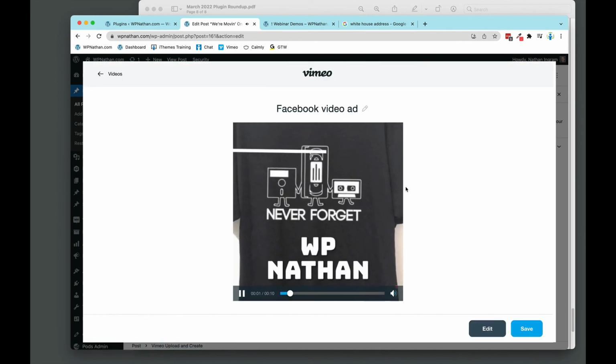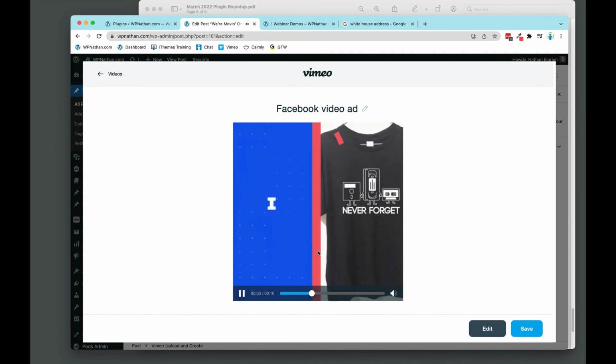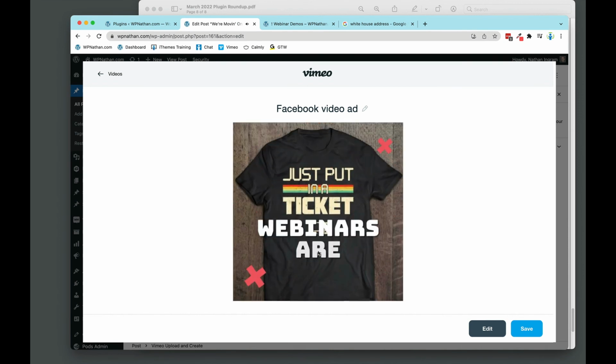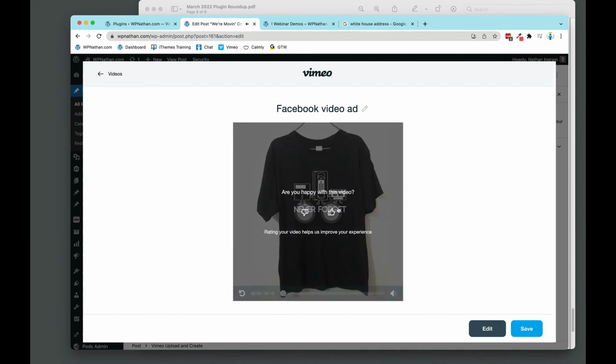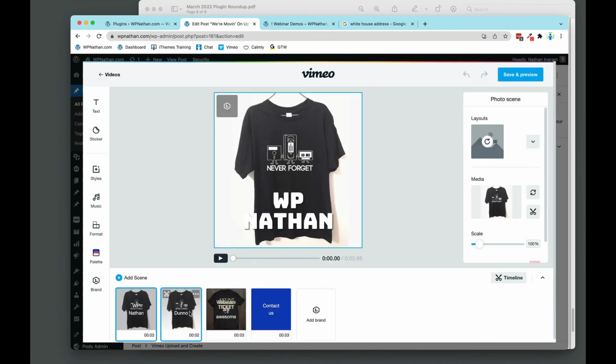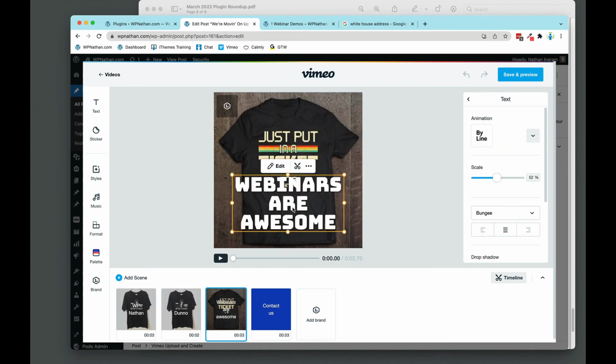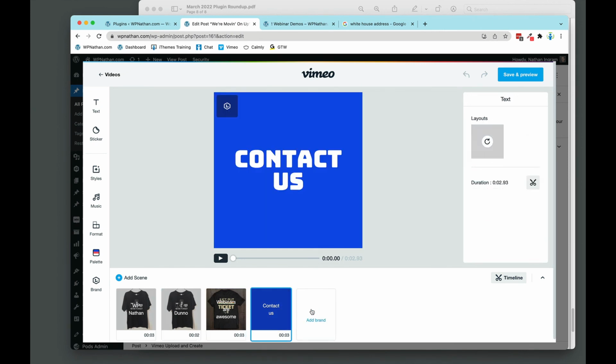Okay, so here it is. Look at that. I don't know if you can hear that music or not. All right, now look, we can actually edit this if we want, and it gives us the panels where we can type in and edit the text and do whatever we want. And boom, it's there. So we'll save it in preview.